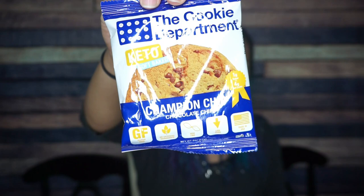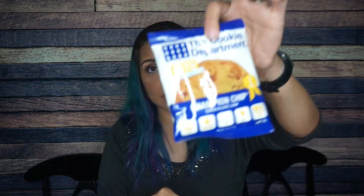Next we have the Cookie Department Championship Chocolate Chip Cookie. I love the Cookie Department. I think the last thing we had was the birthday cake with sprinkles on top — I think that's the only Cookie Department cookie I've ever had. So I am really excited to try the Championship. For one cookie there are 250 calories, 22 grams of fat, 21 total carbs, five fiber, 12 sugar alcohol — so that's three net carbs — and five grams of protein. Yep, I'm here for it.